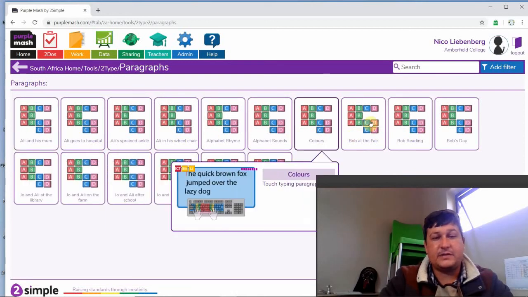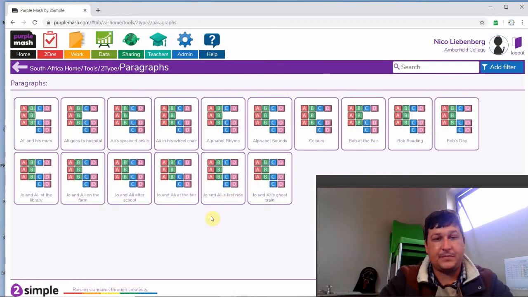Now, these are various different stories that you need to retype. Okay, now guys, you can choose any 3 of these stories and do the typing exercises on them. As soon as you are done with the story, the system automatically records your score and then I can get the marks off of the system. I'm going to take your average for the 3 separate stories and that is going to be your first mark for the term. So please ensure that you do this correctly and properly. And obviously, guys, if you don't do it, sorry for you, but it is going to be a 0. You will not get a mark if you do not do the work.